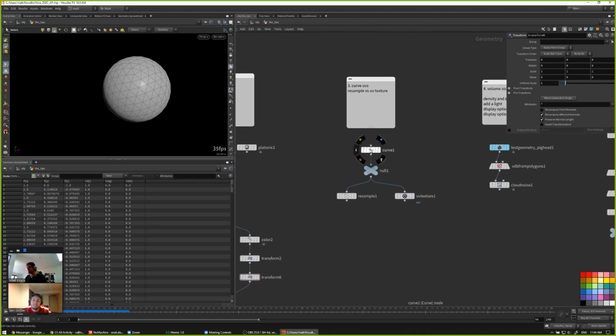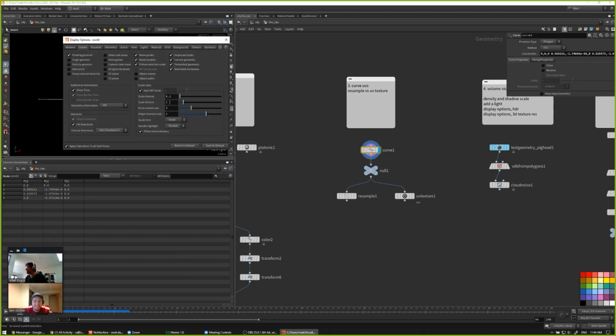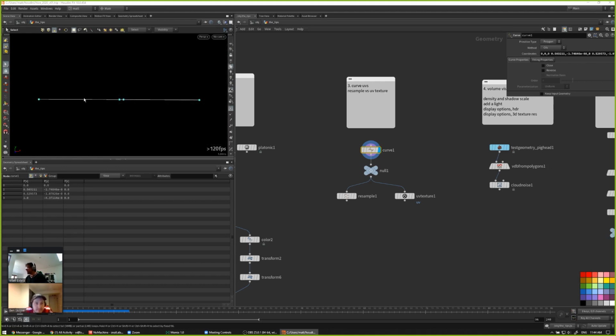Curvy Vs. So here is a curve. Turn on points. What you can probably barely see is I've got a point at the start, two points in the middle, and a point at the end. I'm going to make these points bigger, which we just learned how to do before. If you hit D and go to the point marker size here, you can embiggen them up. So now that's a big fat point marker. Handy.